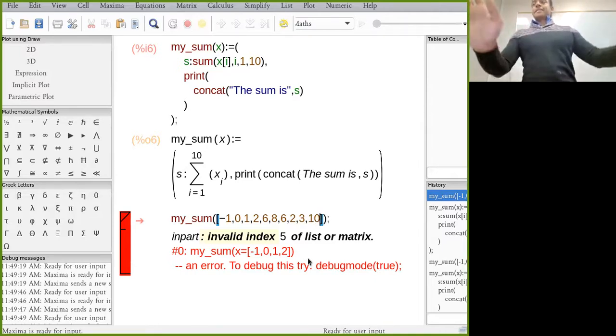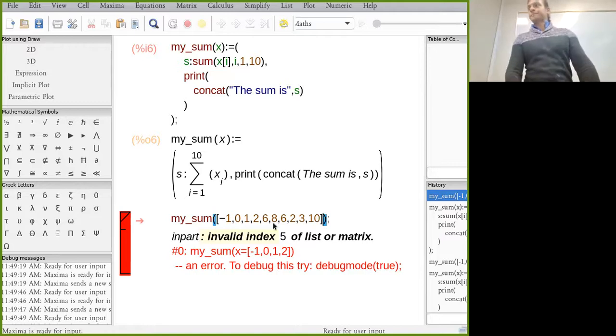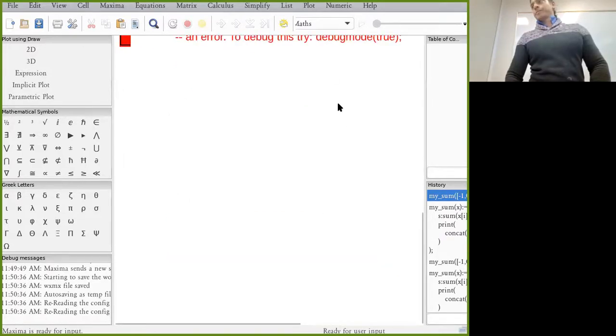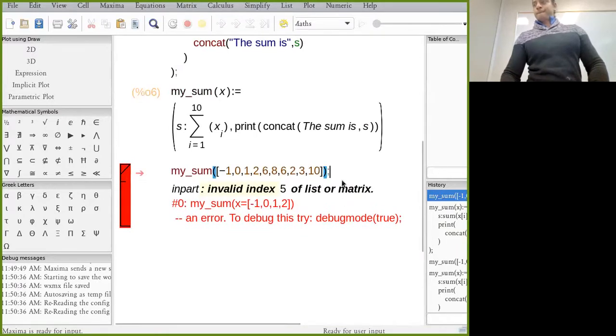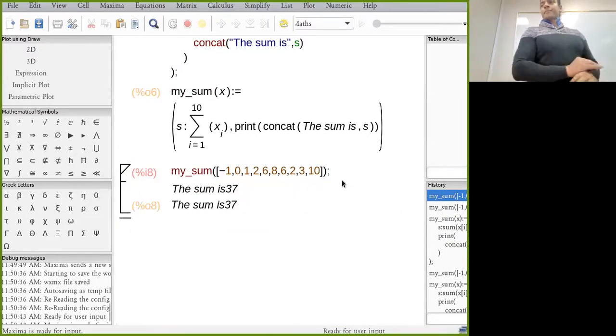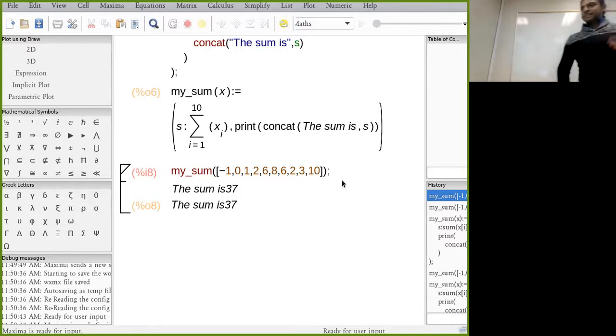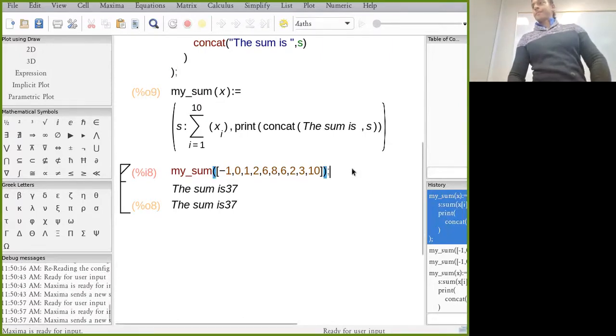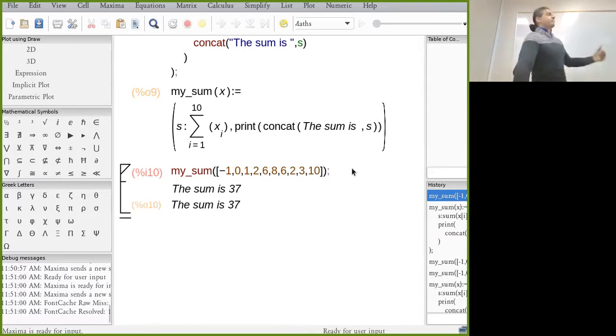How about that? 10. I get the sum is 37. If I want to insert a space, the sum is 37. Good.